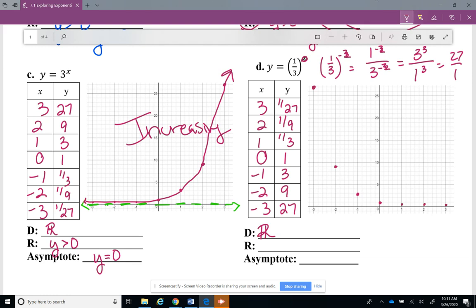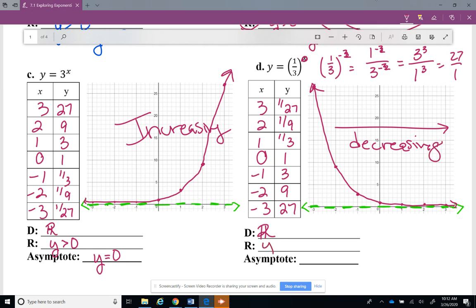Before I connect my dots, I'm going to go ahead and draw my asymptote because sometimes it's hard to draw it when I have that line sitting there. So I'm drawing my asymptote. This is the line that the graph will gradually try to touch but never touch. All right, now I'm going to connect my dots and do my exponential function. It gradually gets closer and closer and closer but never touches. So that's a decreasing, right? So think about as you read from left to right, what's happening to the graph? It is decreasing. All right. So my range is going to be y is greater than 0, and my asymptote is going to be y equals 0.